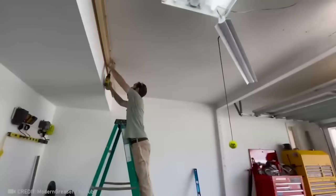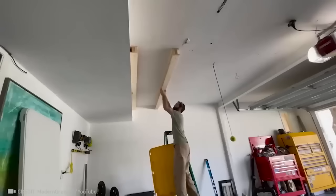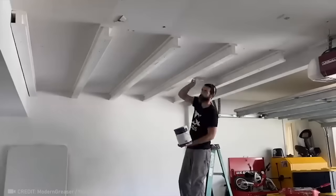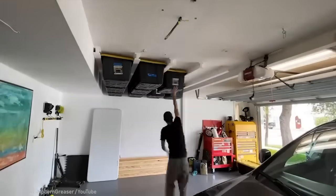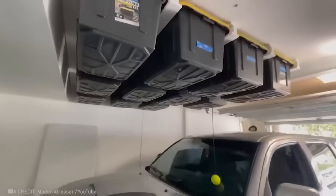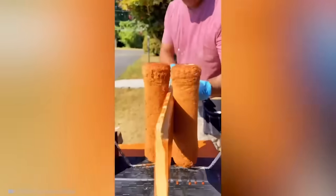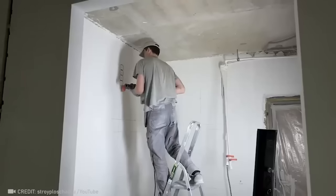If your garage is already full of junk, we have an idea. How about you take advantage of the space in the ceiling? Use this homemade dual roller mechanism to save time on painting by hand. To quickly cut a hole for the inner plate, you should use a perforator with crowns.